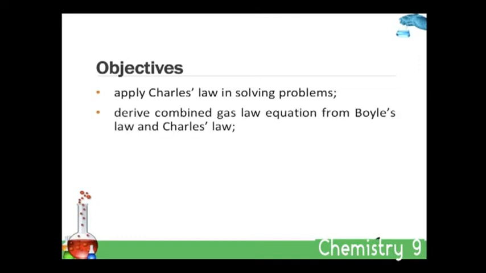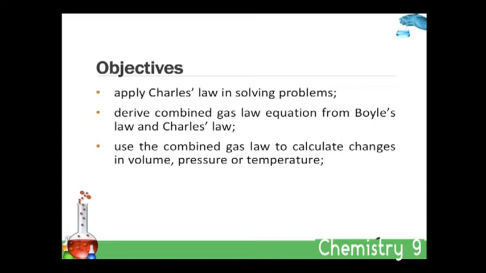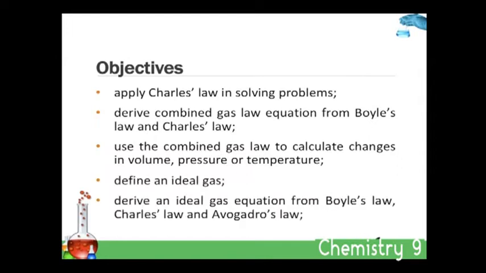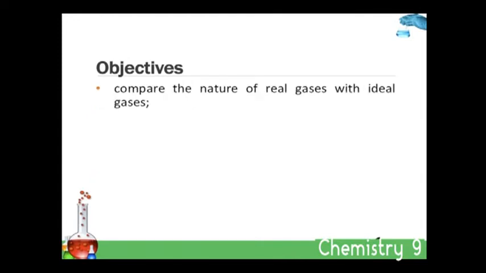Derive combined gas law equations from Boyle's law and Charles's law. Use the combined gas law to calculate changes in volume, pressure, or temperature. Define an ideal gas. Derive an ideal gas equation from Boyle's law, Charles's law, and Avogadro's law. Compare the nature of real gases with ideal gases. Solve problems related to ideal gas equations.